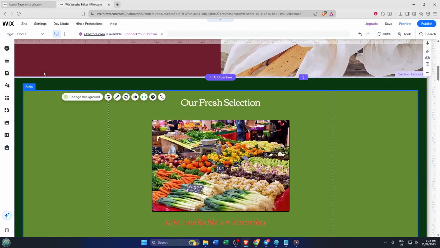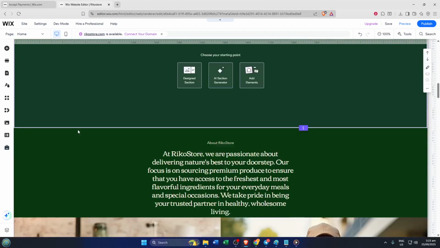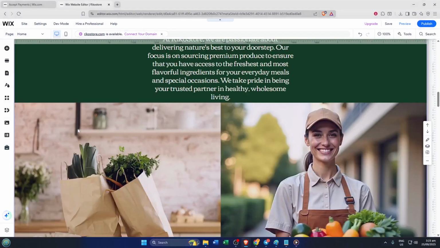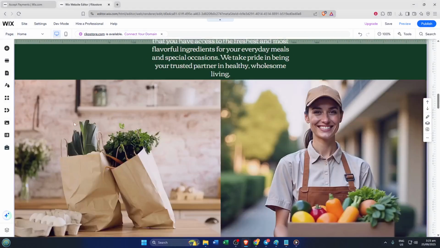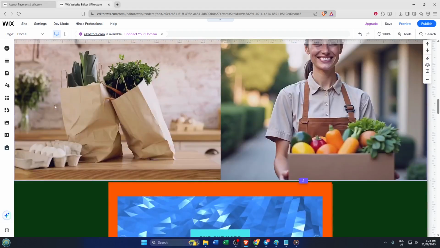Let's get started. First things first, you'll need to head over to your Wix web design dashboard. If you've already got your site open, great. If not, just log in and navigate to your site's editing area. This is your control center where all the magic happens, so make sure you're in the right spot. Take a moment to let everything load. Sometimes the dashboard can take a few seconds, especially if you have a lot of plugins or pages.